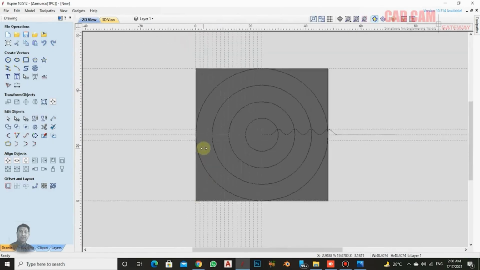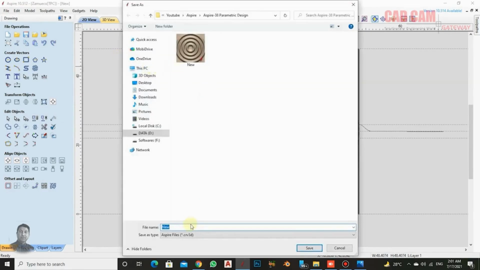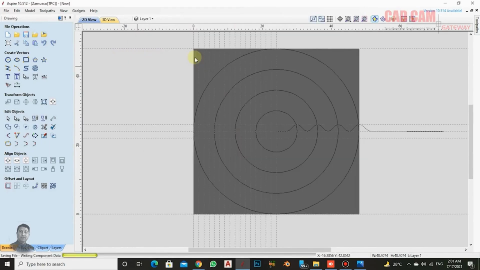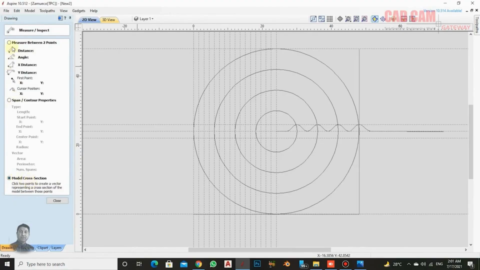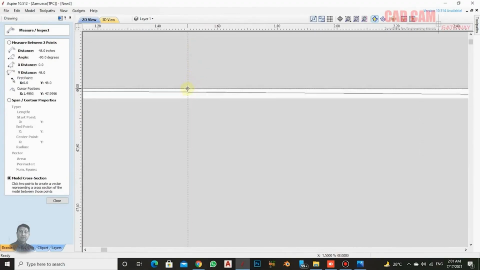For your convenience, you should add another guideline here so that when we select it, we can easily find the guide. After doing this much work, make sure to keep saving the file as you go, because saving the file is very important. Now what we need to do is we have a tool available called Measure Distance, Area, Length. You need to come here, and looking at these different options, you'll find the last option is Model Cross Section. So set the Model Cross Section, and you just need to connect this point to that point. Now make sure that your line starts from the correct place, and then you select the second point.